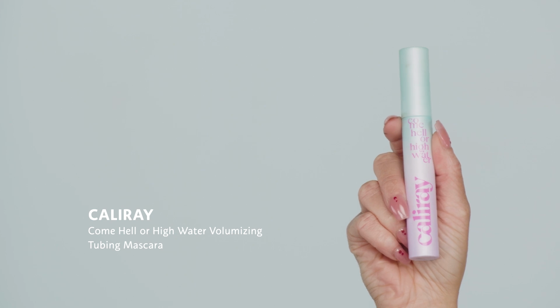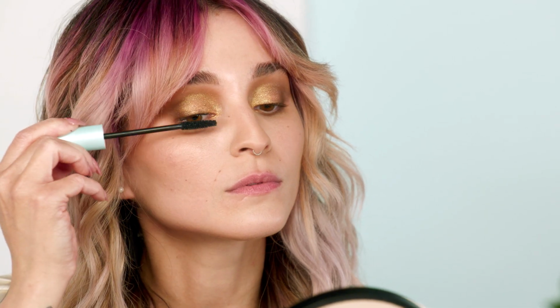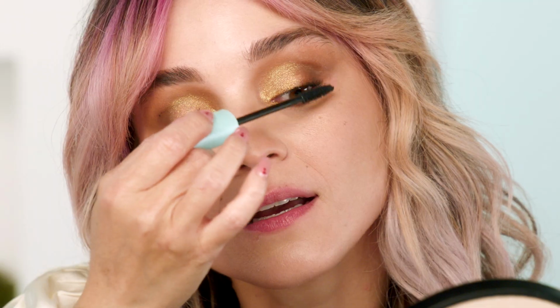This is the Cali Ray Come Hell or High Water, and I love it because it's tubing and it stays perfect all day. And you know, that's what we want. I love the length it gives. It looks super pretty and effortless. Look at the difference. Love it.